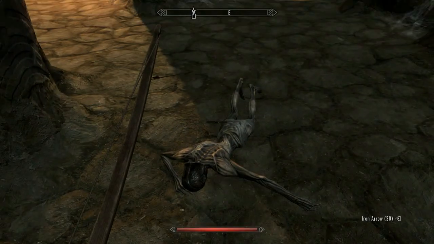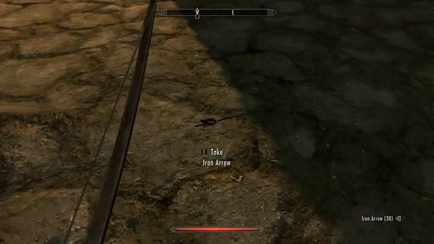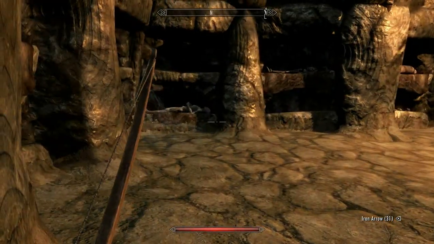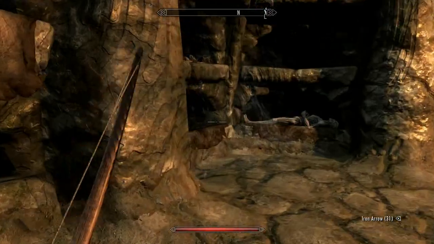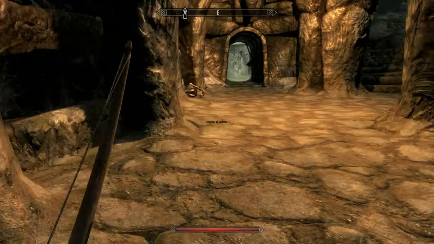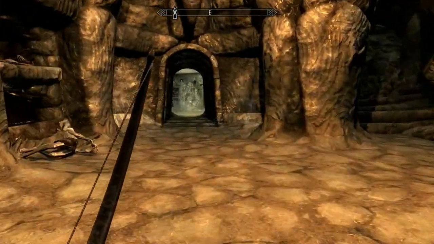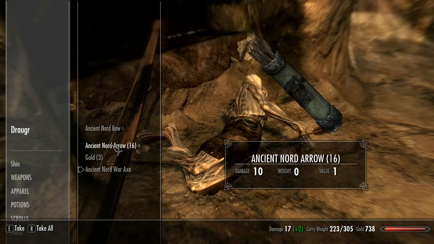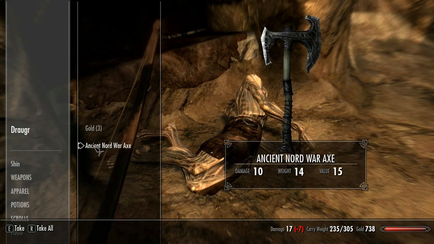Gold, weak paralysis, and some arrows. Somewhere there are archers. There will be archers, and they have their own bows. And strangely, they're better than the bows I'm using now, which should be a good thing. And we still get to improve them, because that's why I'm lugging around some firewood. And yay! Trap. I like these sorts of traps. There we go. Ancient Nord arrow and some bow.